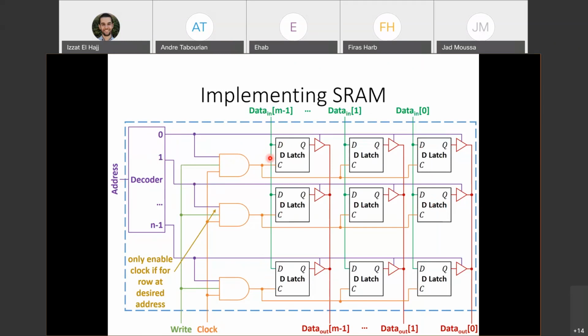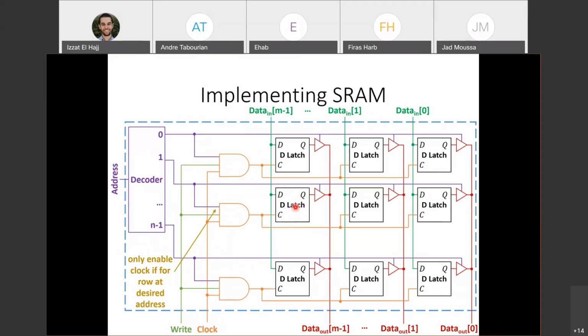Okay? Professor? Yes, question? Here we can read and write at the same time? Theoretically, it's possible to read and write at the same time, but the problem is, if I set my write signal to 1, the value inside of the latch is going to change in the middle of the clock cycle.